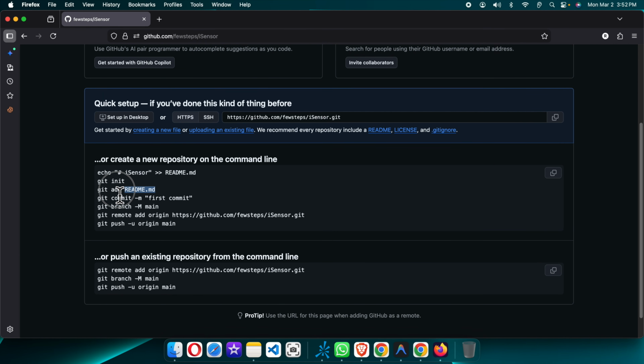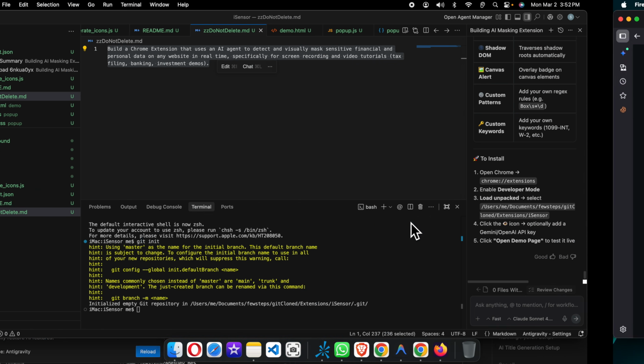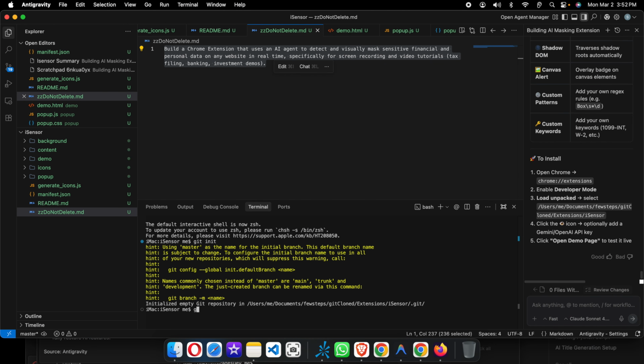This thing I don't need because I already added it. So I need to add all the files because this is the first commit, right? I'm going to type the command git add, then a dot, which means it will add everything in the git history. I'm going to hit the return key of my keyboard, and here it is showing git add is there.